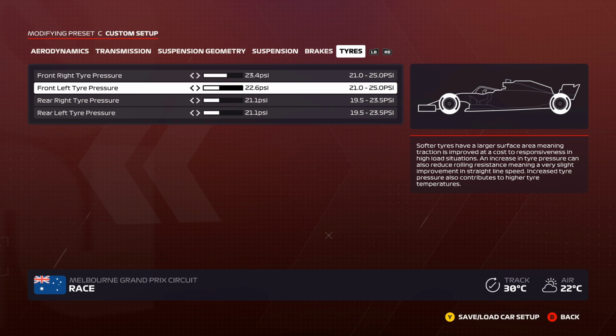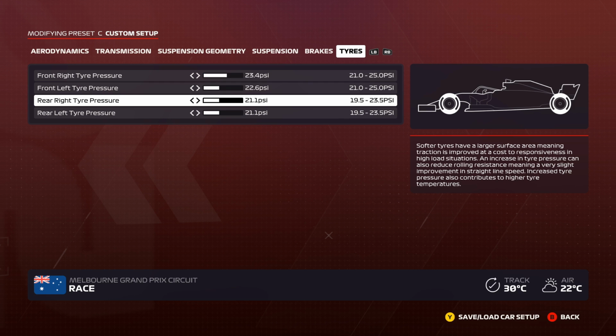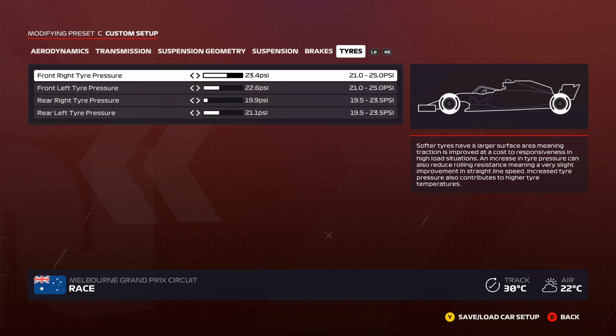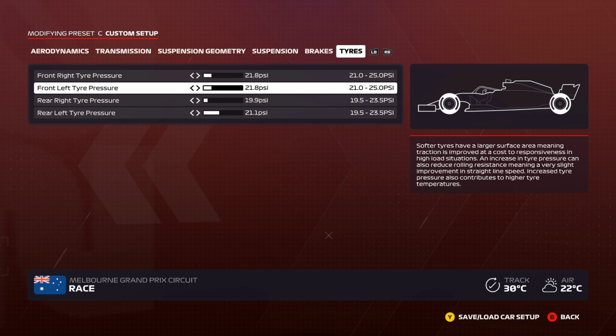And that's why you quite often saw the front tyres being higher than the rear tyres, and I think this is probably what you're going to see again. But on this game, I think tyre pressures are very, very sensitive, so you might not want to go as high as this. Although I still think you want the front tyres to be higher than the rears, because you want a little bit more response in the front tyres than the rear tyres.